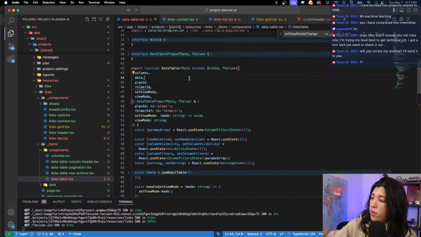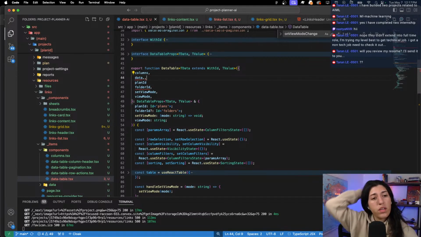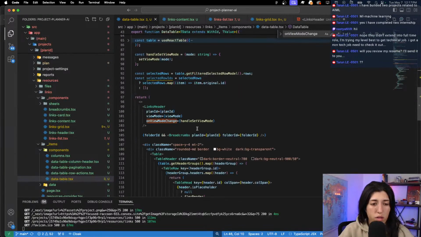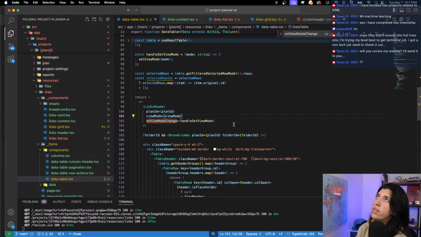Okay, my keyboard is not working. There you go. So we are going to select items. We have that in the header, links header. You are going to pass in that selected row IDs.